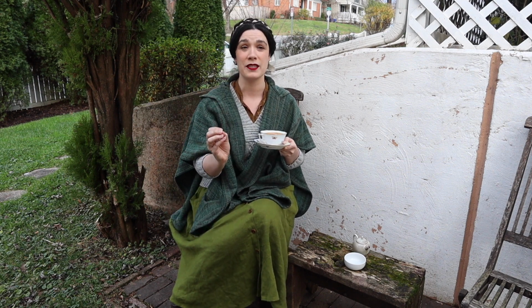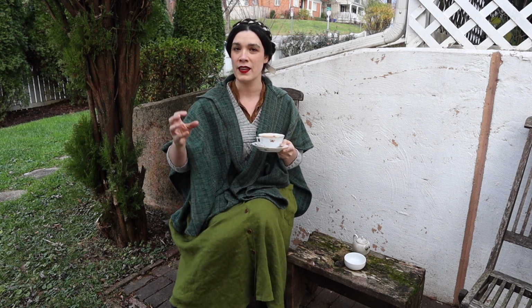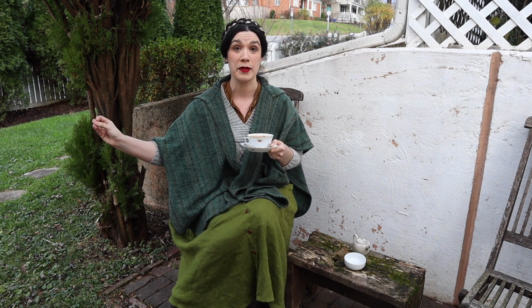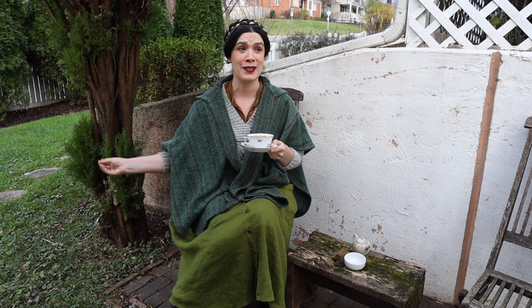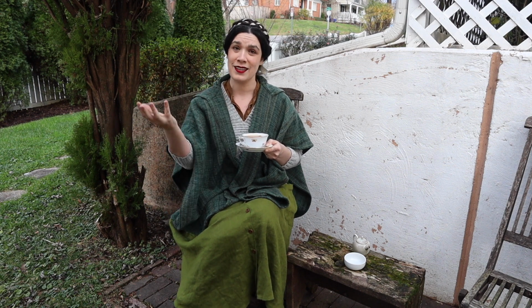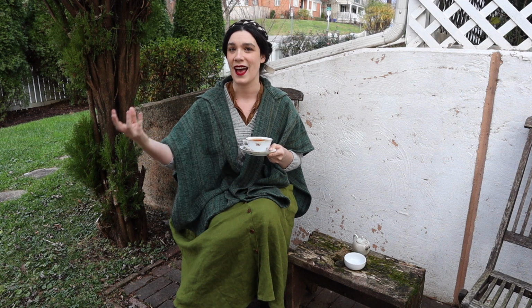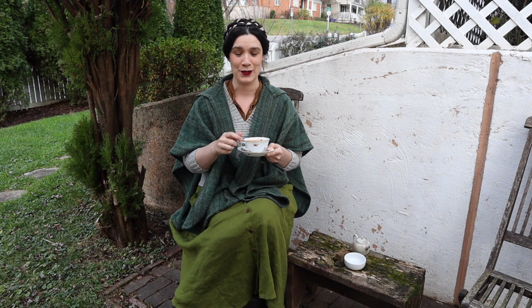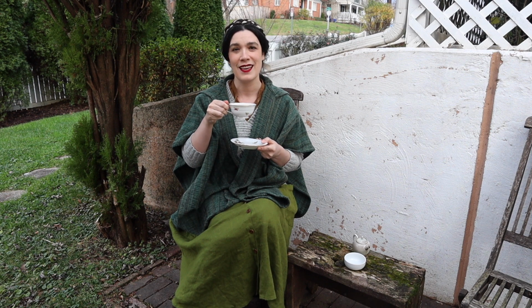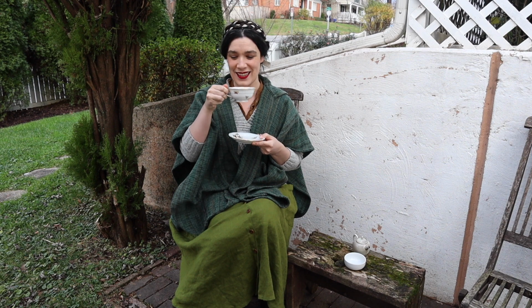When you say that something is bitter, is it bitter like hops? Is it bitter like coffee? Is it bitter like a citrus peel or like an orange peel or a grapefruit peel or a lemon peel? Or is it bitter like earwax? And the idea of taking something that has a natural bitter note to it like tea and then adding something else that has a different bitter note to it just creates this beautifully complex tea that I think is a wonderful homage to Lady Marguerite Grey.